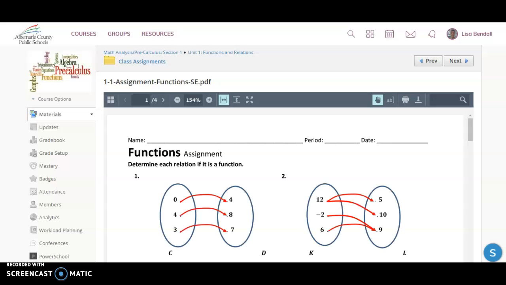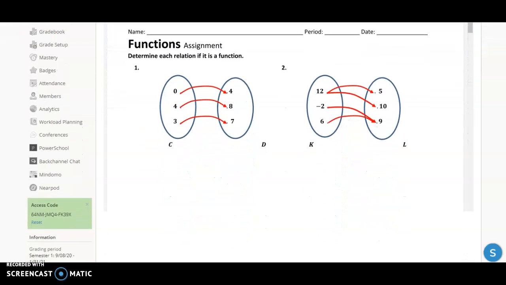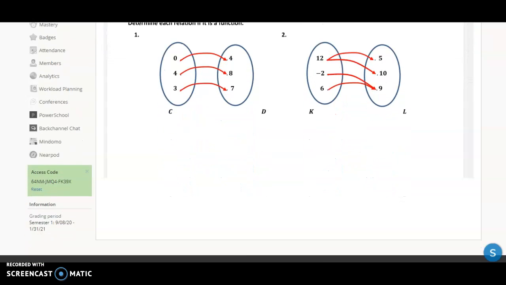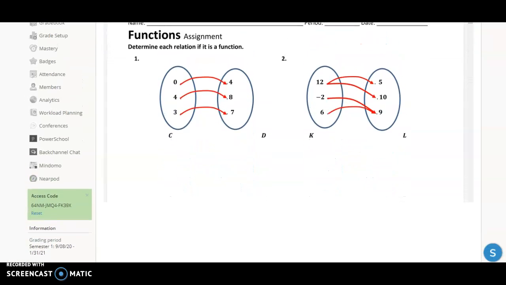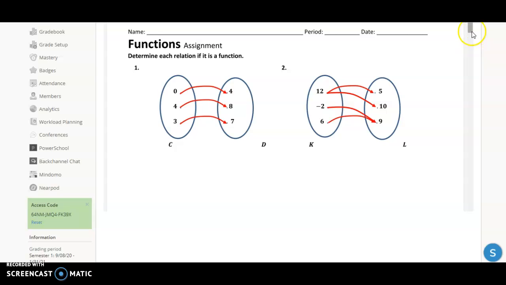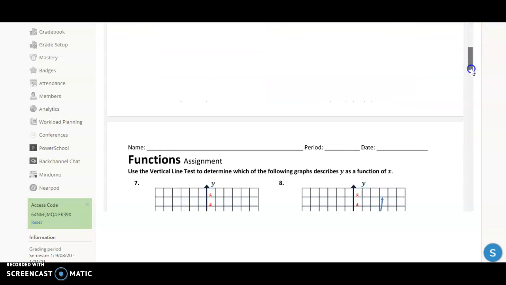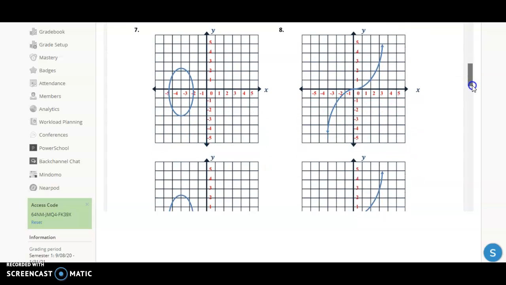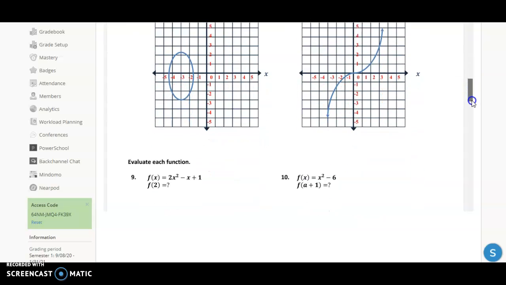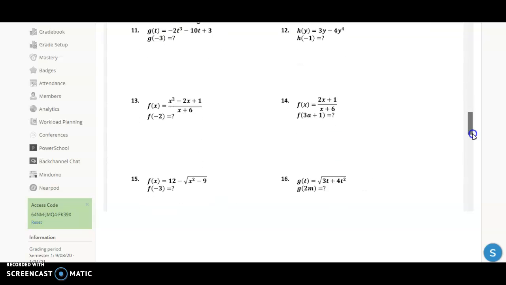There we go. So if you notice here, it's just a worksheet, and I am going to try and make these worksheets not so long, but unfortunately, this one has to be long because it's got a lot of diagrams and tables. So that's why it appears longer than others, right? And so then this particular question has 4 graphs. Anyway, so you can kind of see where we're going.